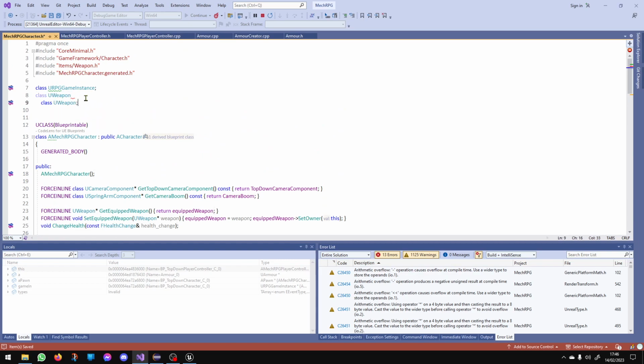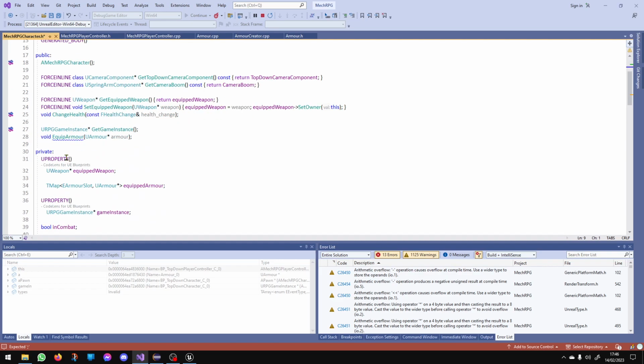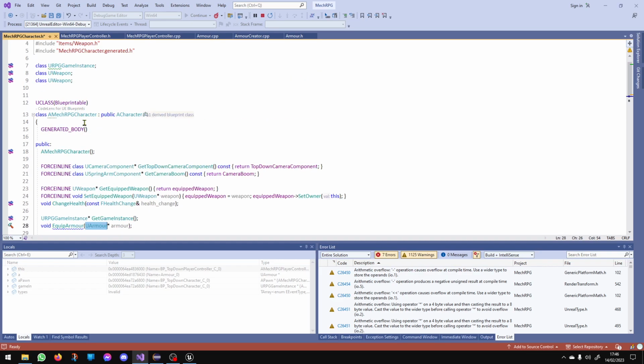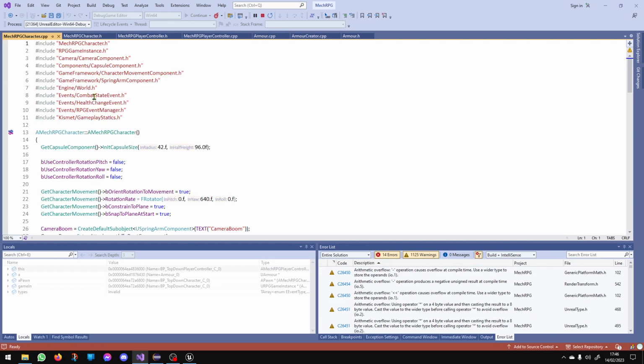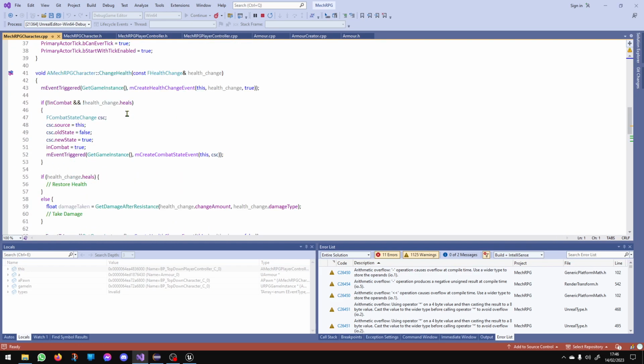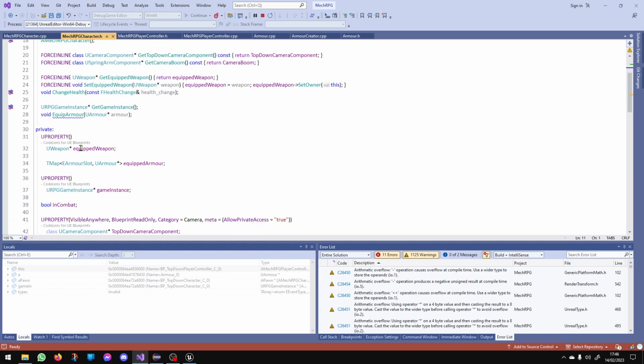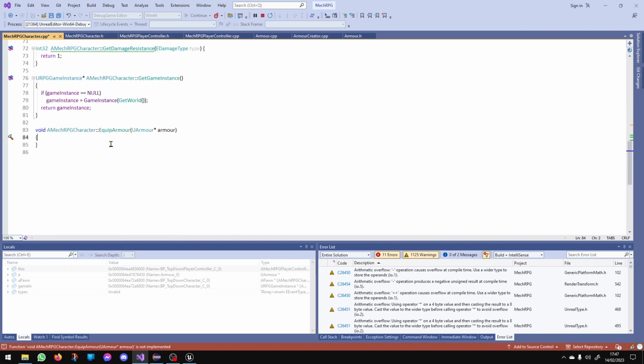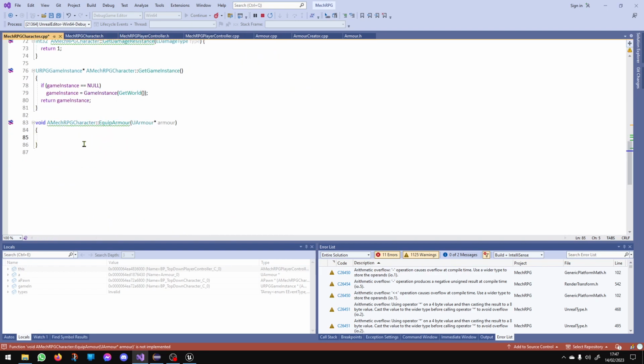I'll explain that as well later. I'm just going to try and keep this simple for now because there's no reason to do anything particularly complicated for it. But I'll make an equipable interface later that makes this a lot easier.